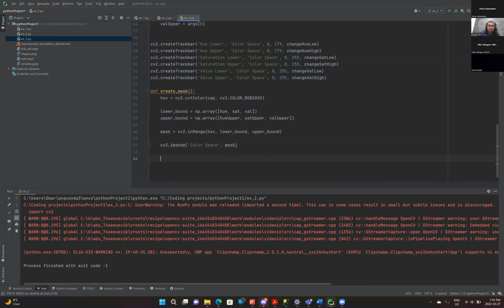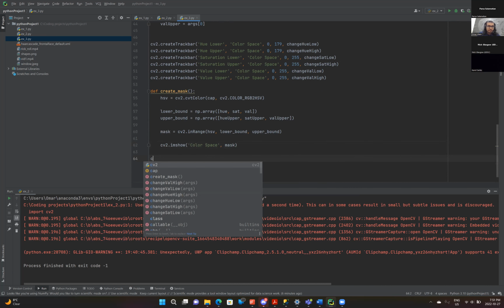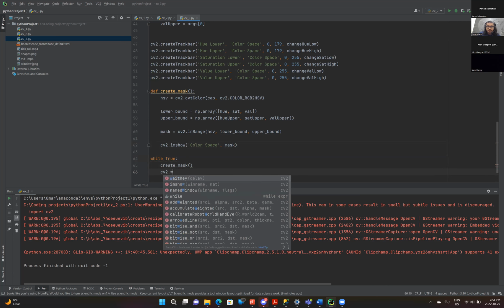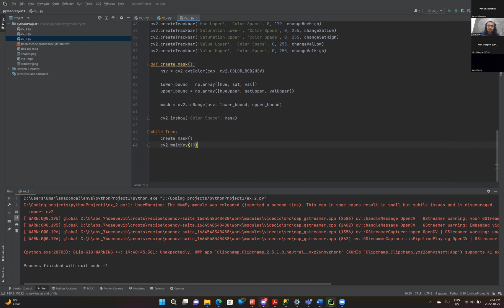and it will show you what the mask looks like. And then on our side of the function, we can just do a while loop, and we'll say while True, create mask. We'll call that function. And then we'll do cv2.waitKey(10). So we'll wait 10 milliseconds for us to do something. And if it doesn't, it will create another mask and show it in the window. It will just keep doing this: wait 10 milliseconds, do that again. So, a while loop. All right.